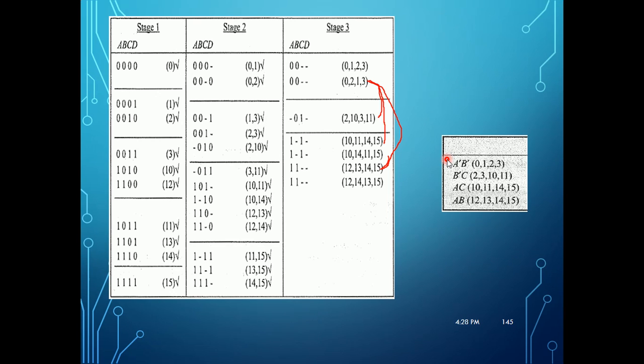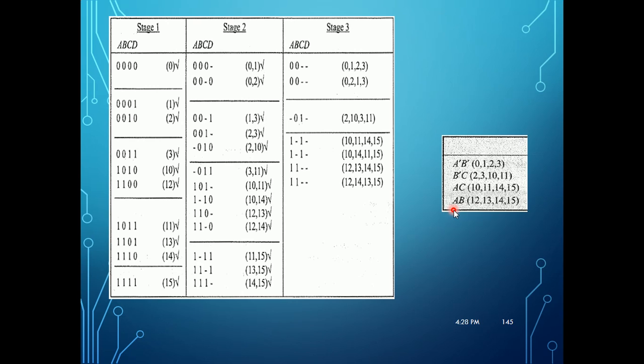So leave it. Okay, so in the similar manner, try to see whether 2, 10, 11 can be combined with the other terms adjacent to it. Not possible. Again, 10, 11, 14, 15 can be combined with the adjacent terms. Nope. You leave this. Okay, so any check marks you have here? No, nothing is being combined, so no check marks. So all these are taken for the next step. Okay, all these terms whatever you have here are taken for the next step.